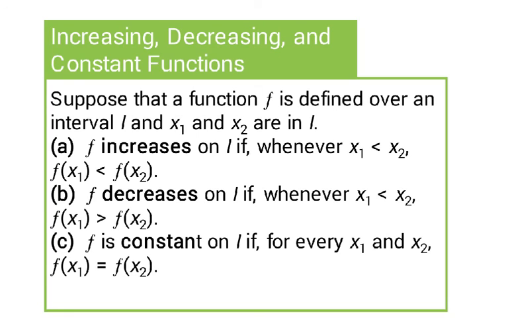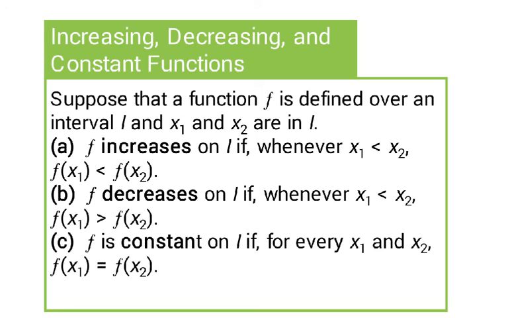Okay. So some more things about functions is they can be increasing, decreasing, or constant functions. So what we have here, some rules. It says suppose that a function f is defined over an interval I, and x1 and x2 are in the interval. So f is increasing on I if whenever x1 is less than x2, f of x1 is less than f of x2.